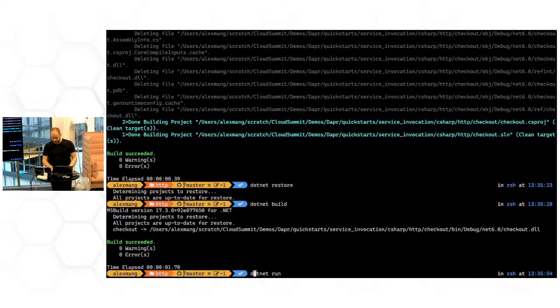What about that? So rather than running .NET run, I'm going to fancy up the app. And I'm going to say Dapr run .NET run. But there's going to be some parameters required. So the parameters I'm going to provide here, first and foremost, I will say that the application has a port where it listens on 7001, for instance. And then I will specify that the application will have a unique identifier for itself. So this being the order processor application, well, let's call it order processor. And then I will also specify that this application is communicating over HTTP, because remember, Dapr does both HTTP and gRPC for that matter.